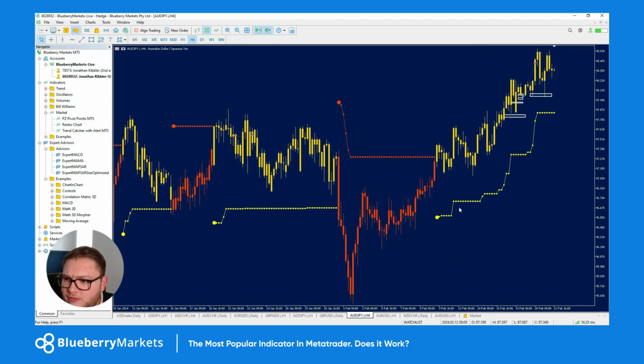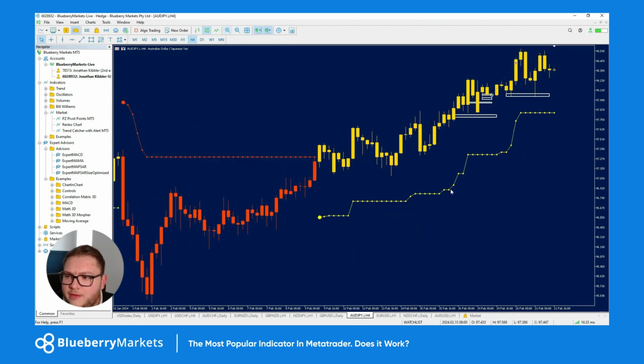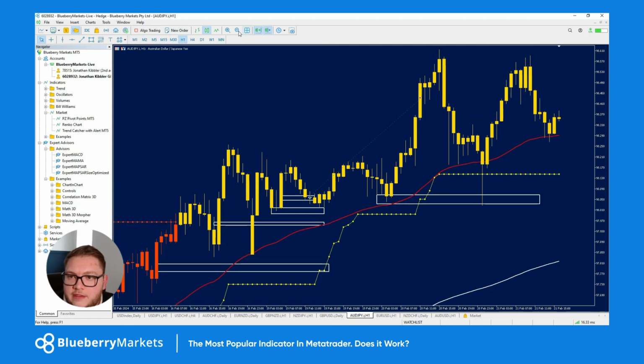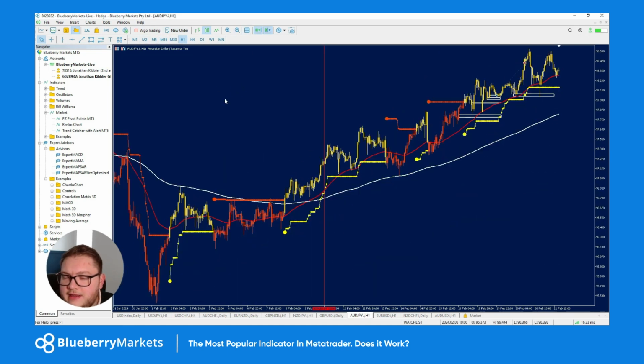4 hours saying we should be bullish. Maybe you could look to combo it in a way where if the 4 hour says to be bullish, which starts here on the 9th of February this month, then if we actually go look at a lower time frame on the hourly and then look for when price kind of changes, then maybe that could be a combination that you could use.